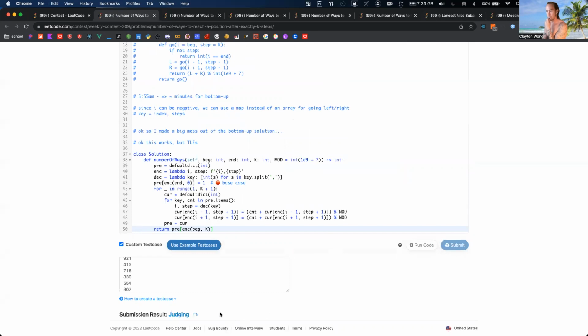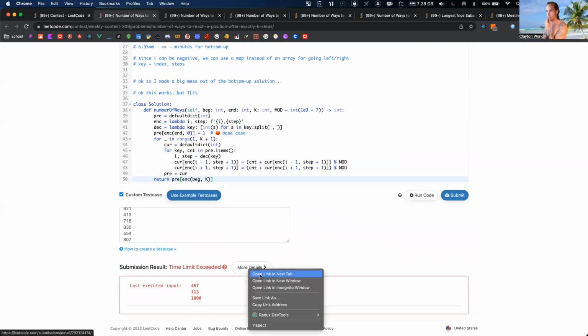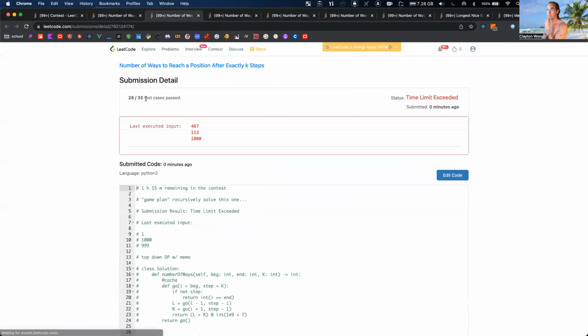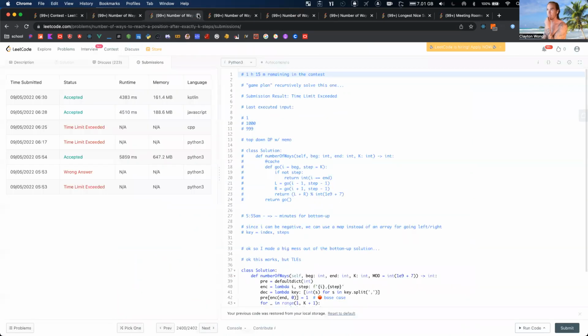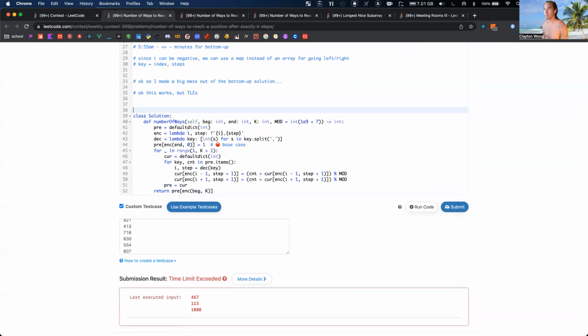I wonder if we can remove some branches to speed this up. This is a pretty decent solution, though. Building the current based on the previous, and then, well, yeah, it's kind of a crapshoot. So the question here is how to speed this up.